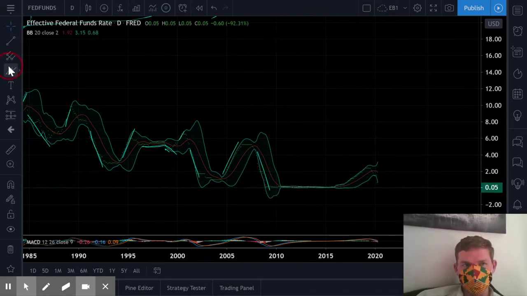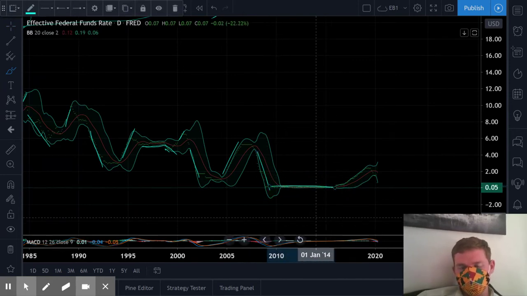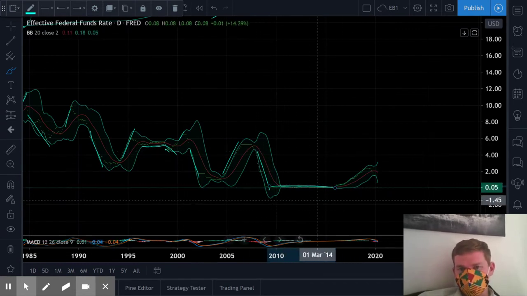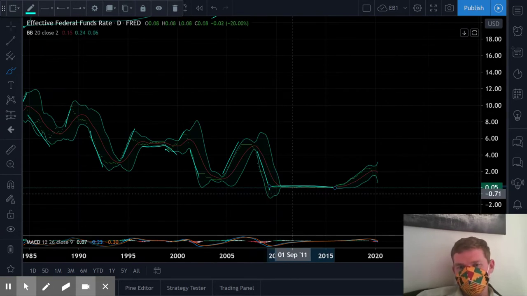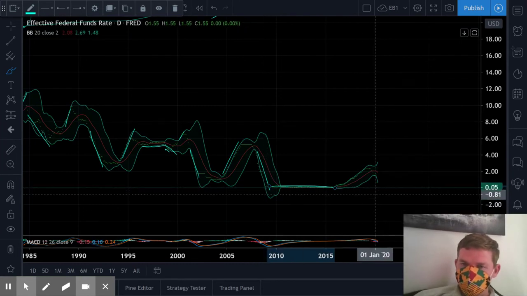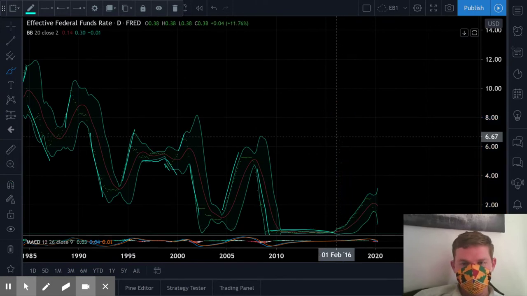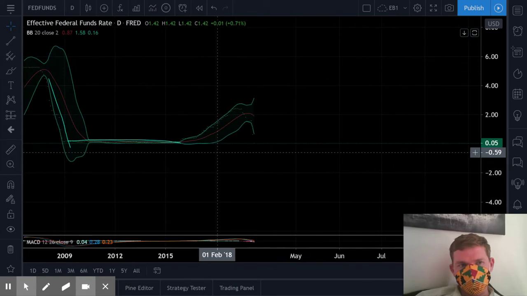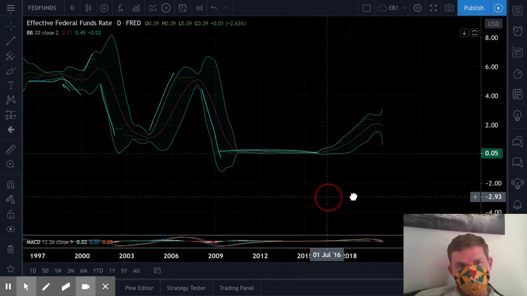collapses, and this is the zero interest rate policy of Ben Bernanke, helicopter Ben Bernanke, where they would not let the interest rate go below zero, even though it wanted to. And this is the huge quantitative easing intervention and the zero interest rate policy of Ben Bernanke here. And I'll come back to that in a minute. But let's get right to our thing right here, and I'll talk about the futures and the negative interest rate, and talk about the bubbles a little bit.